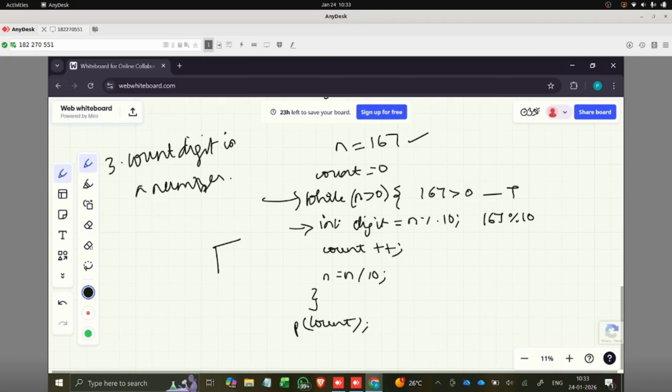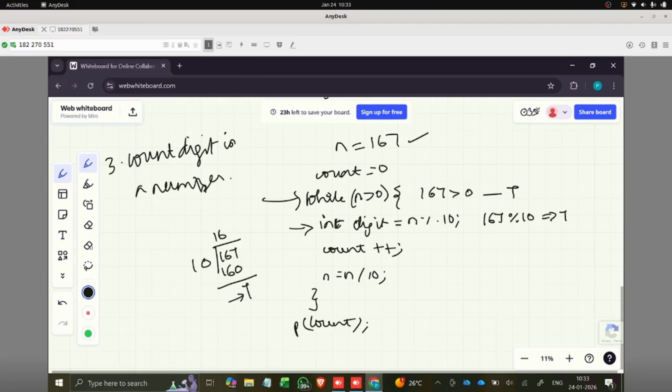See, I am doing a division. 167 divided by 10: 16 tens are 160, so if I subtract, I get 7 as the remainder. I am storing this remainder in the digit variable, so now I have 7 in digit.